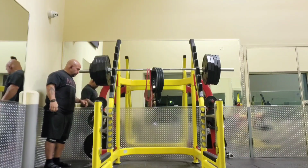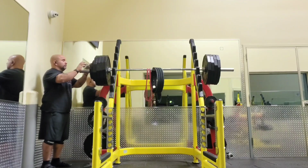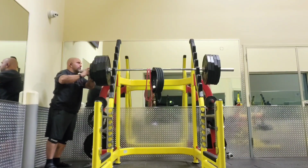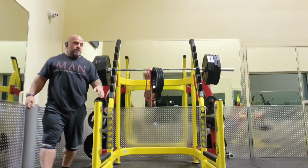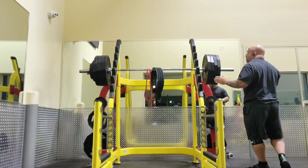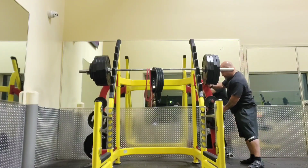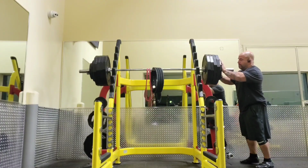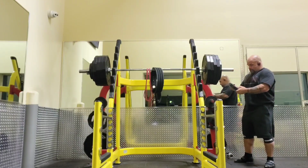From time to time, I've squatted with flat shoes, or barefoot rather. And I really forgot how much I enjoyed it. And I still will use the squat shoes. What I'm really commenting on is the lack of a compression out of the hole that you still get from Chuck Taylors. They're flat, but they're still rubberized, and there's still a little bit of give. And you notice the difference. Squat as much as I have, you notice the difference.